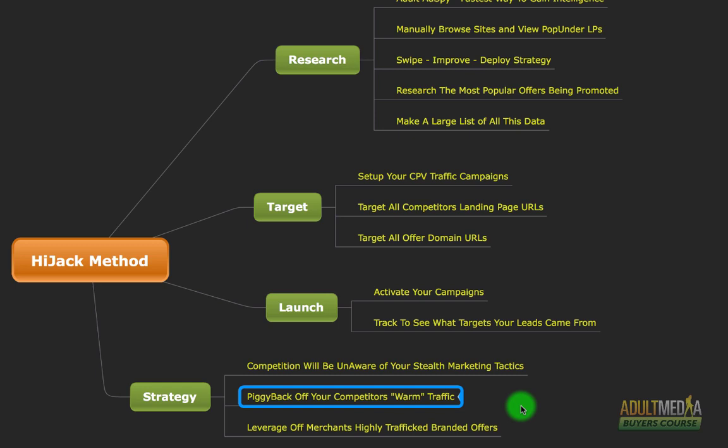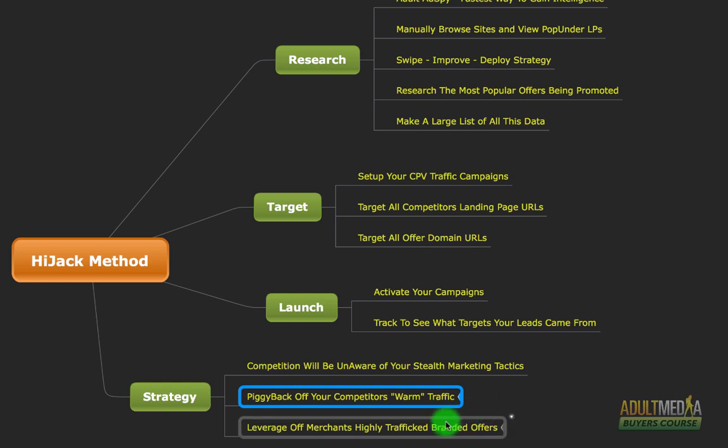Okay, and some of the messages that you can use are, hey, instead of going to this offer, you should check out this offer. Just redirect people. Okay, or you could say, hey, there's a discount on this offer, or this offer is much better than the one being promoted. You know what I mean? So there's a lot of different angles that you could use on that landing page that you have pop on your competitor's landing page. Okay, it gets real sneaky, it gets real dirty. If you're smart, you could come up with a lot of ideas to grab other people from that landing page and bring them through your funnel. Okay, I'm not going to go over it too much. You guys are smart enough to figure it out.